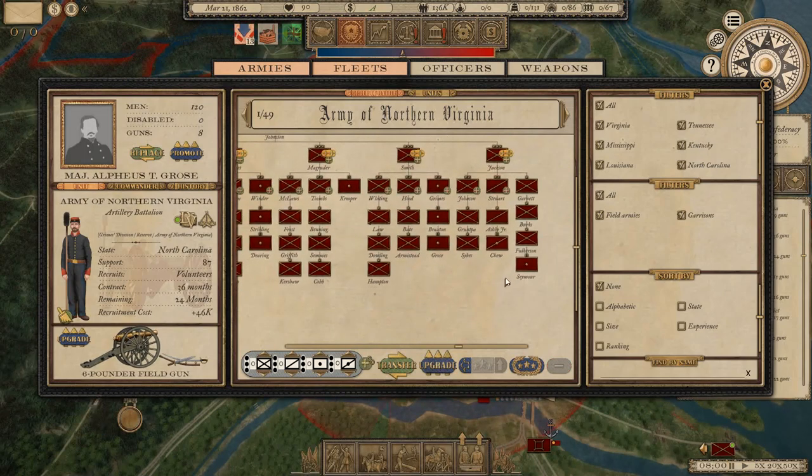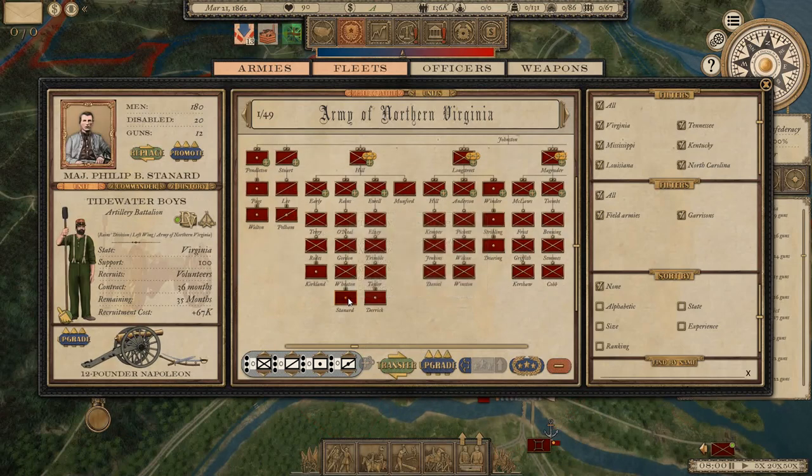As organized as ever. Yes, I have already done those boys. So there they are, actually. You almost got two Tidewater Boys, just renamed the Virginia Artillery. So anyway, I missed these guys before. There they are, Tidewater Boys in green with 12-pound Napoleon.